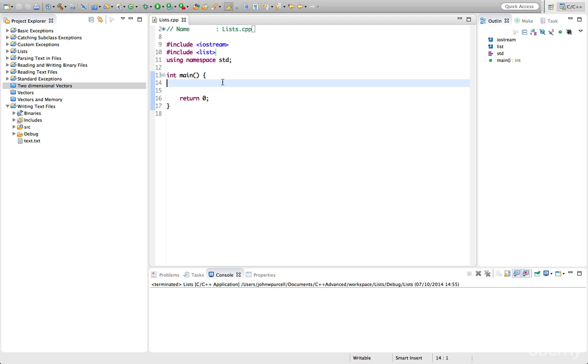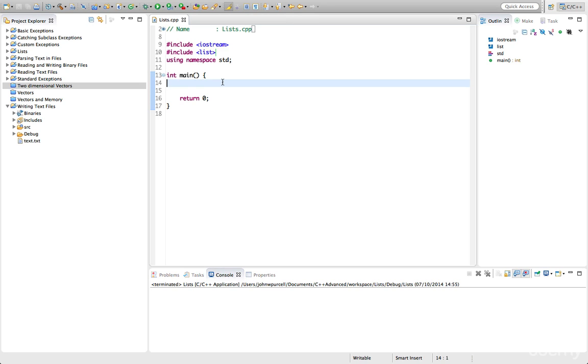And the reason for that is with a vector all the different elements are stacked next to each other continuously, one after the other, next to each other in the computer's memory. And that's how come it's so easy to access them via an index. You just have to use the index to find the right memory block.